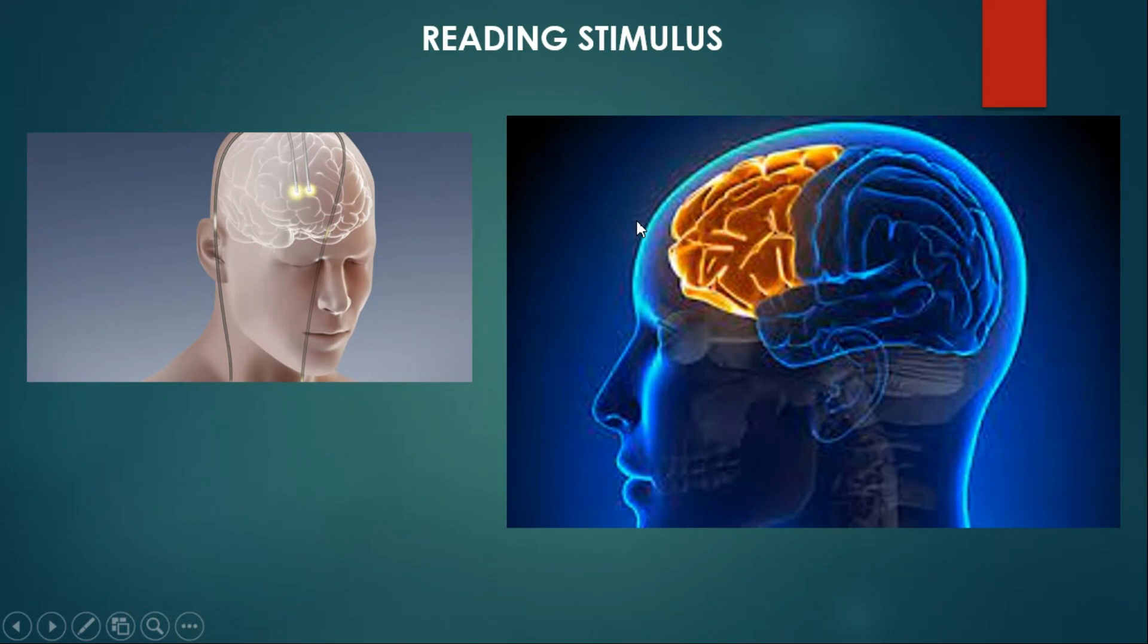Let me tell you how the stimulus works. For instance, we will take a subject or participant and engage him by giving him some complex mathematical problem. You can see if a person is involved in some complex mathematical problem, then the part of brain engaged will be his frontal part, the frontal cortex of the human brain.